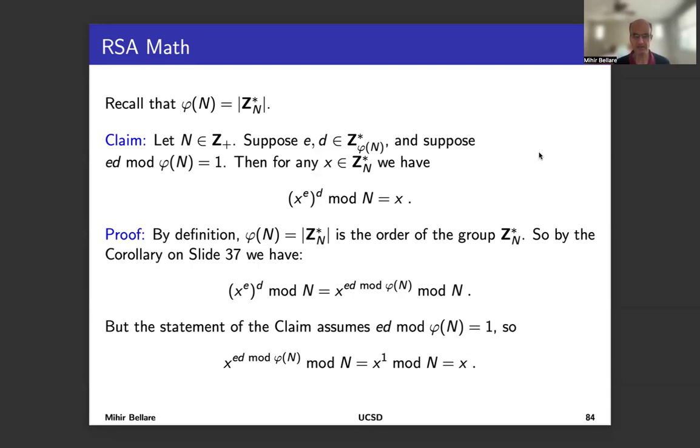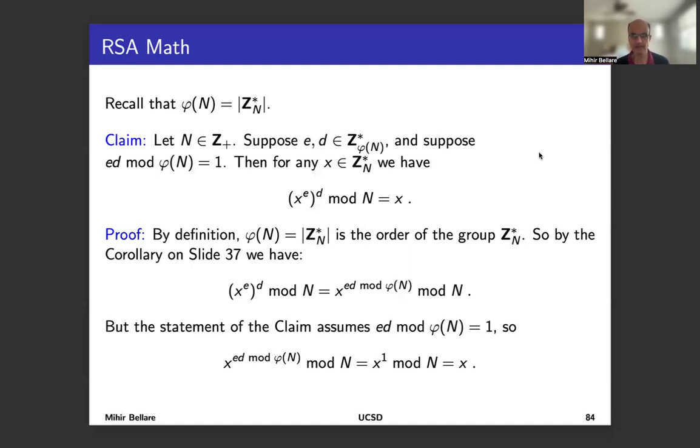So RSA works modulo a number n, that's hence called the modulus. And remember that when you have that, you can define the group Zn star. This is the multiplicative group of integers mod n, relatively prime to n. And that set or group has a size, its order. And remember that phi of n is that value. In the discrete log case, we often set n to a prime and worked with that. In the RSA case, it'll turn out that n is a composite.